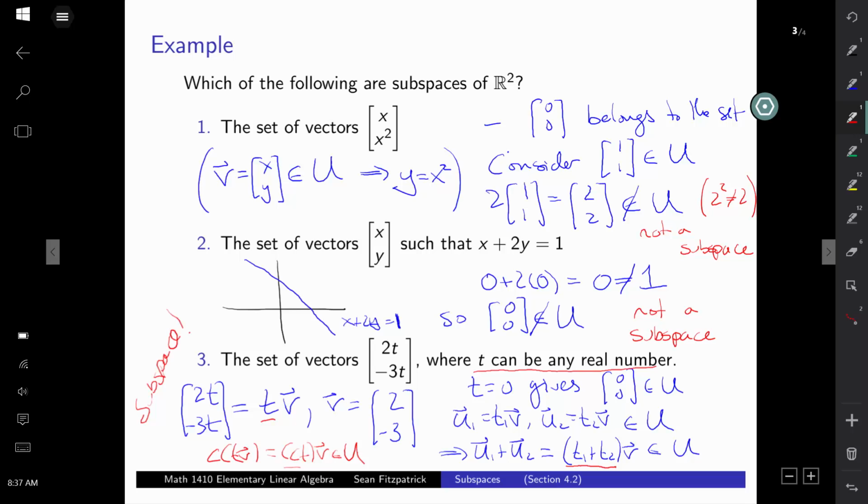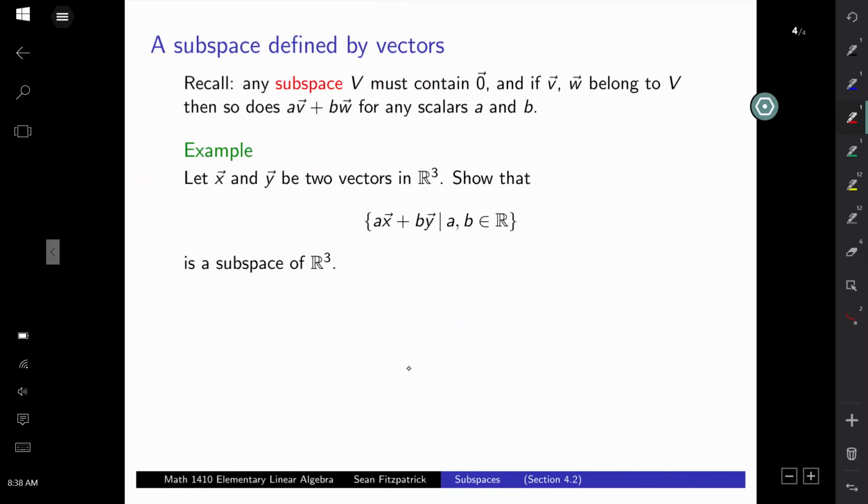Notice that in this case, our subspace is the set of all scalar multiples of a single vector. That's going to be a very common observation for a lot of subspaces. This would be an example of what we might refer to as a one-dimensional subspace, because there's one vector that generates the entire set. This vector v, every other vector in the set can be written as a multiple of v. So there's one vector that produces every other vector.